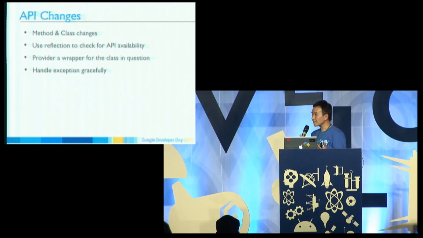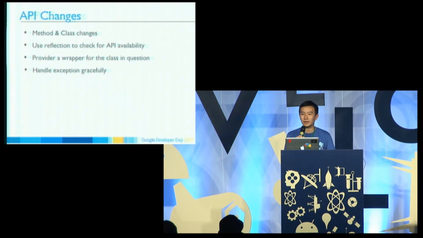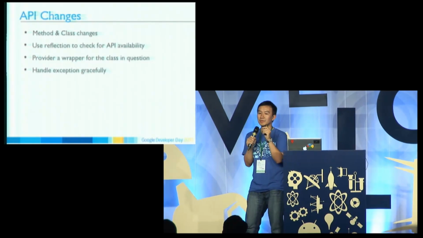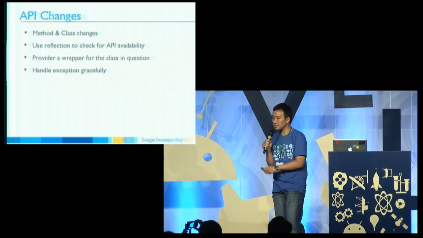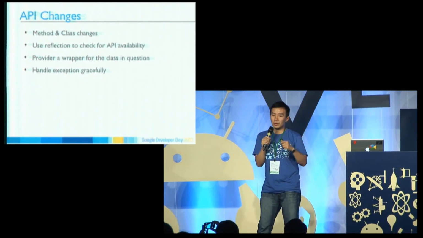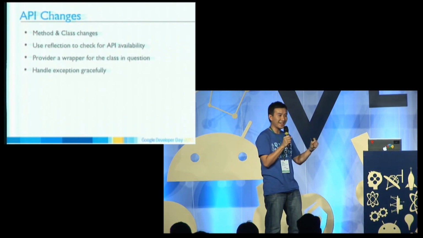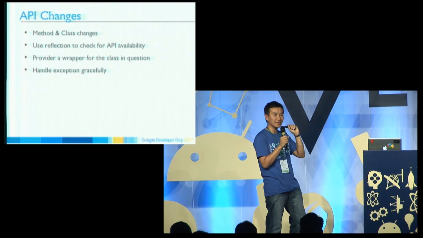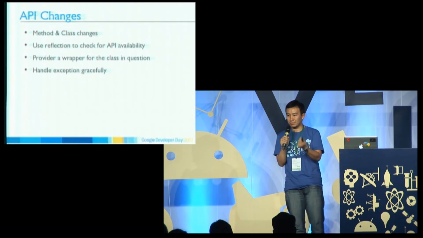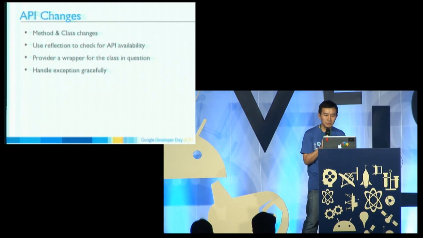I guess the general recommendation is to leverage Java reflection. At runtime, you want to figure out, okay, on the current system that I'm running, is the particular class or the particular method that I'm trying to use available? And then you can provide a wrapper around that reflection logic. Whenever you want to access that information from your business logic, you poke the class and say, hey, is this class or this method available at runtime? And if it is, use it. If not, you're going to have a backup plan. So here's the general strategy in theory, and let's have a look at some actual code.